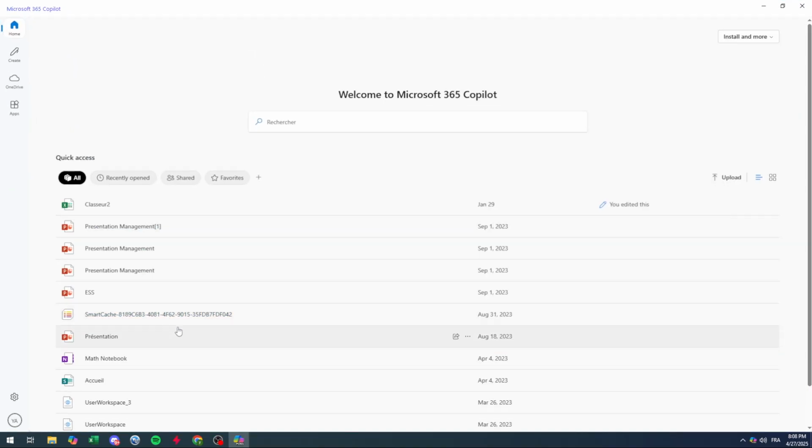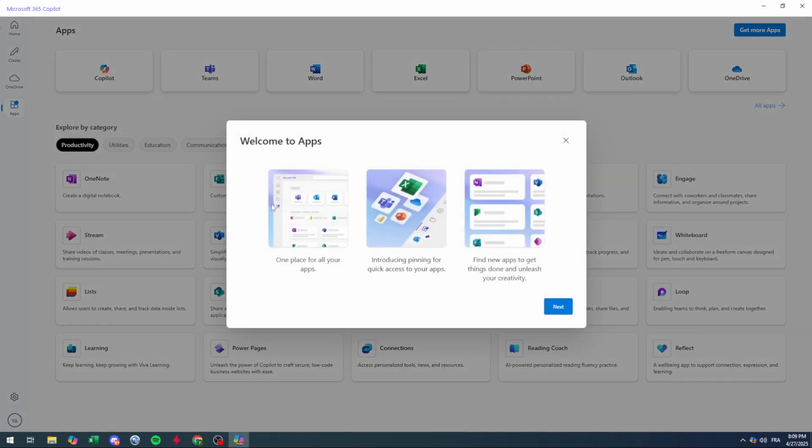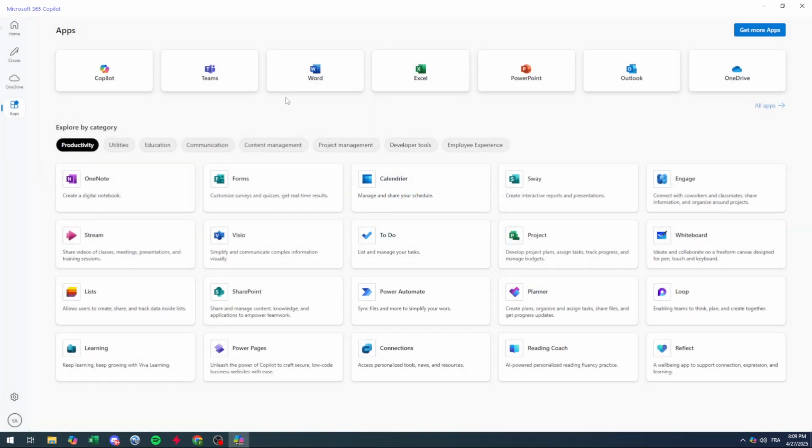But we're not going to talk about stuff like this. When we get Microsoft 365, we actually get with them a couple of apps. These apps are many. There is Word, Excel, PowerPoint, Outlook, and OneDrive. The copy paste within all of these really varies.